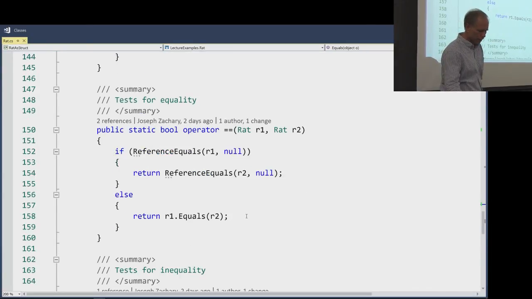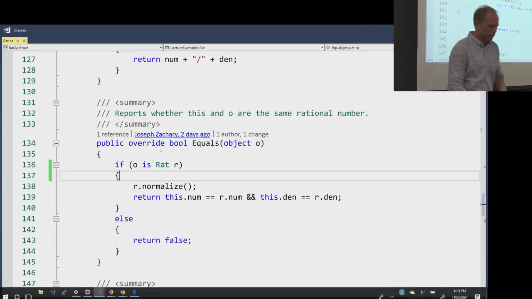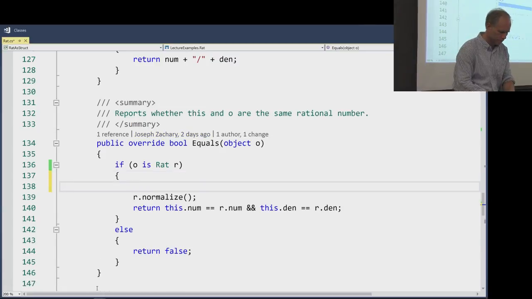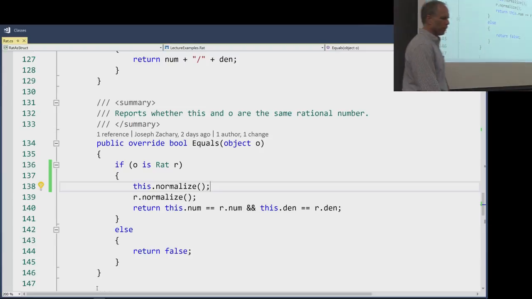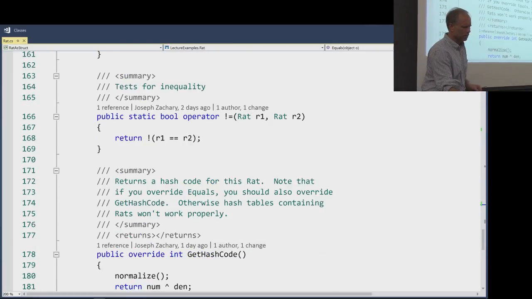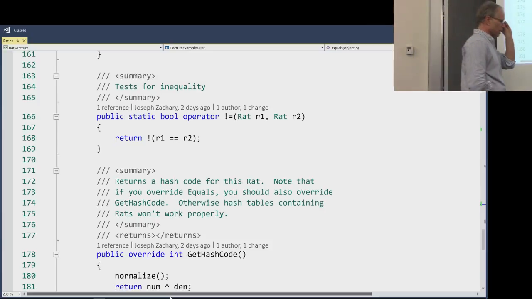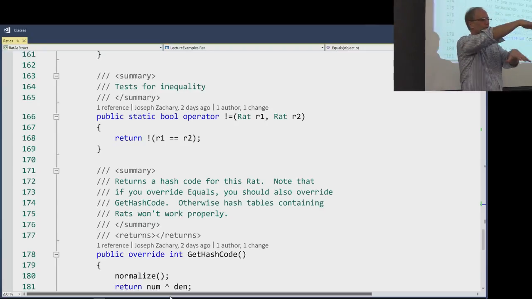And staring at them, I'm wondering if they're really right, because I'm not normalizing these things. Doesn't it seem like before I check whether r1 equals r2, oh, in my Equals method, I really think I should be normalizing. I better normalize both of them before I do anything. So there's a little bit of intellectual overhead to writing this because we've got to keep dealing with that special case with zeros in the denominator. No big deal. So what we end up with works virtually the same.